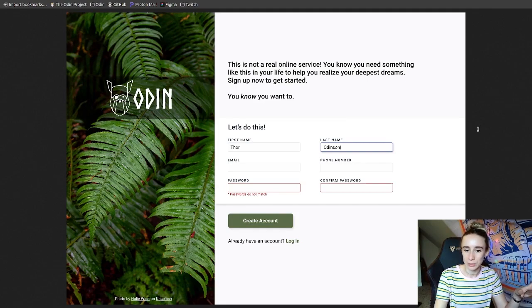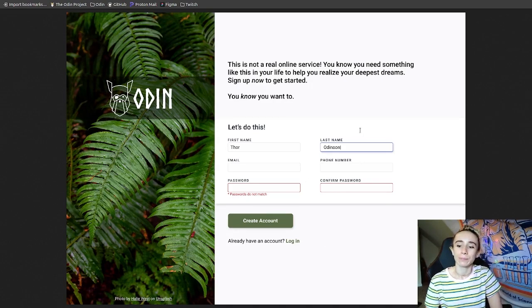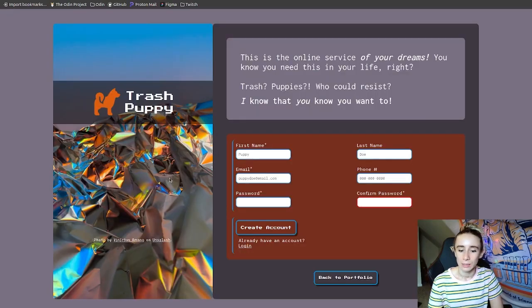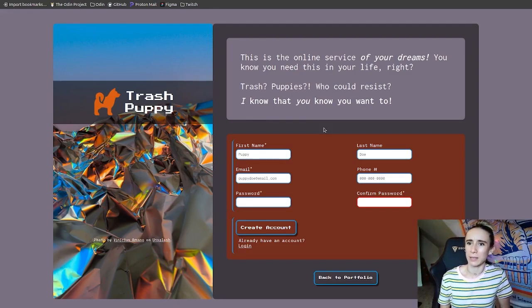You don't have to follow it to a T. Some people do, but I personally like to spice it up a little bit. So this is what you're going for. You can't interact with this because it's just a picture. But yeah, this is what I came up with. So the idea of this project is to practice HTML form styling because it's kind of finicky and difficult. And this is the first project where you get into responsiveness using Flexbox.